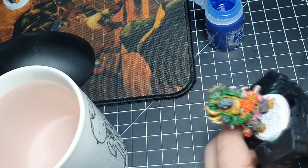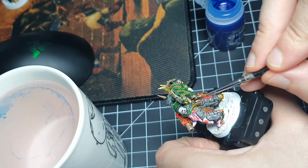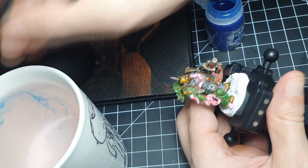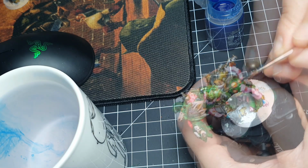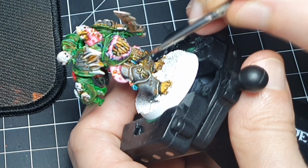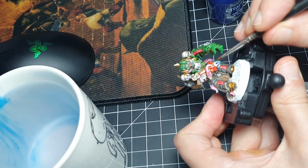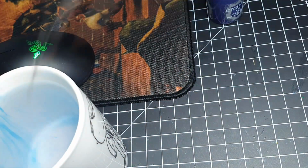With Calth Blue Clear, another one of the Air colors, I'm going to paint the flies, a few dots here and there on the, I don't want to say this, on the tentacles, yamete kudasai. And also I'm gonna paint the pupils on the pustules that look like eyes. I want to make them look much more interesting just by making them look like eyes. The plasma gun on the leader, I also gave it a glaze on the heat dissipator on the front of the gun, and I just touch up here and there with the blue just to make everything a little bit more interesting.